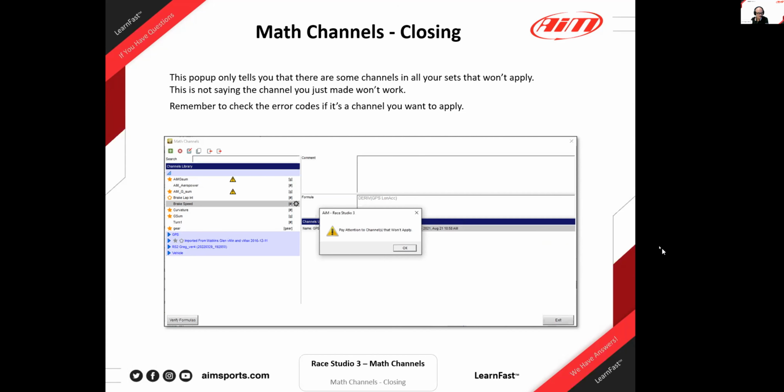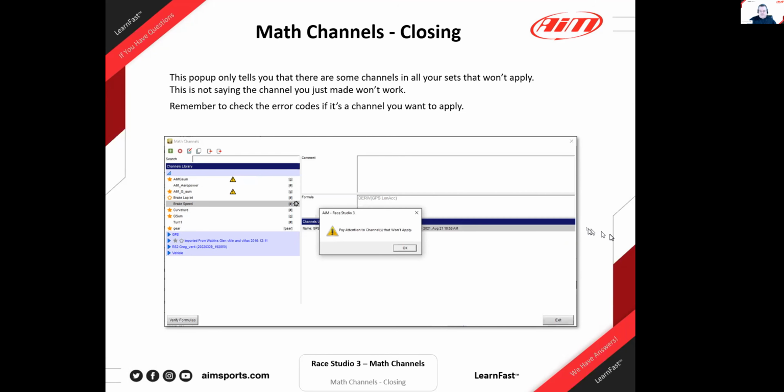Can I say one thing? Absolutely. The session that is currently open is the one you are analyzing, or in case you are analyzing no session, the session that's open when this window is being shown is the selected session in the database. Yeah, the one that you're previewing from the database window is actually in focus, and so it's saying, well, these two here, they don't work on whatever you have working.